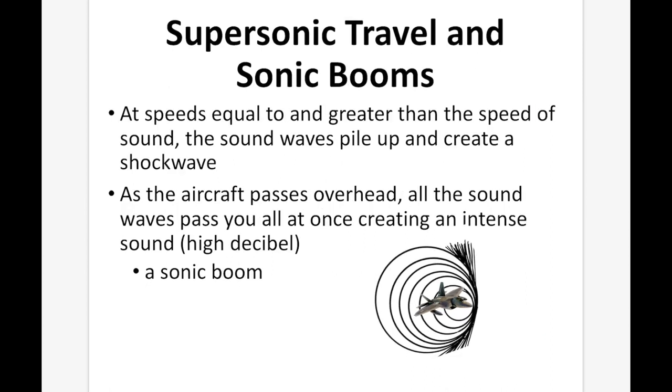So at speeds equal to or greater than the speed of sound, the sound waves pile up and create a shock wave. As the aircraft passes overhead, the sound waves pass you all at once, creating an intense sound, very high decibel, that we call a sonic boom. So if you're standing right here, you're not going to hear anything. But as soon as that plane passes over your head, and now you're standing like this, it's going to be a very intense amount of sound hitting you all at once, kind of like a wall of sound.